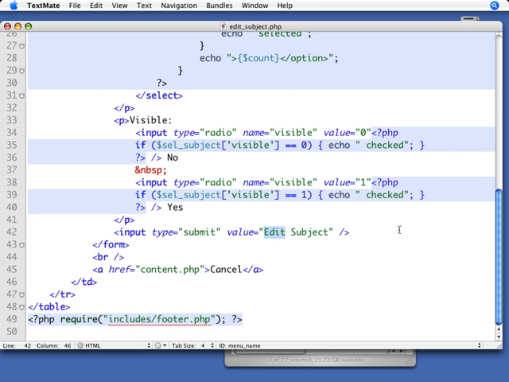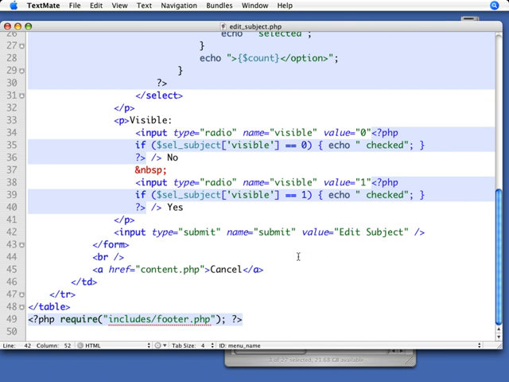So now that we have a form that's successfully reading in information from the database, we're ready to create the submission part where we're going to receive the data on the same form. Before we go into the SQL and everything we're going to need for that, there's one important change that we need to make here. I wanted to really highlight this change for you. Submit buttons will work if we simply have a value. The value is what shows up on the submit button, and it's also what gets submitted as a value when we submit the form. But in order for it to submit as a value, we're going to need to have a name here. So I'm going to go ahead and call the name submit.